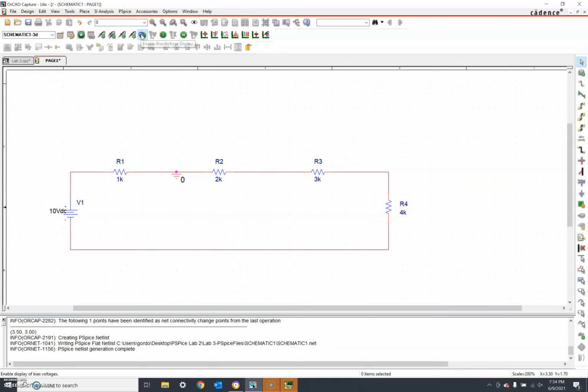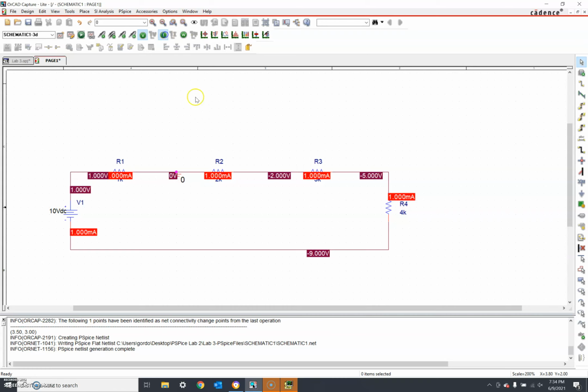Let's take a look. There's our voltages. 0 here. Dropping 2 volts across R2. We're going to get a -2 volts here. 3 volts across R3. -5 volts here. 4 volts across R4 we're dropping, so it's a -9 volts here. This is very interesting, isn't it? You've got a 10 volt supply, but you're only measuring 1 volt at this location here. Why? Because you're referencing this node between R1 and R2 as 0 volts.